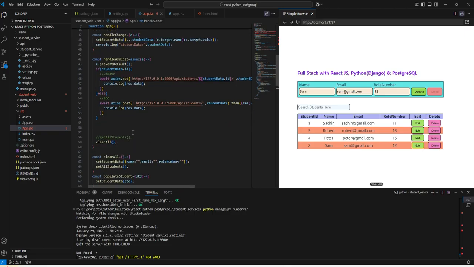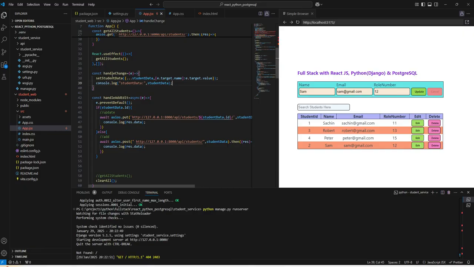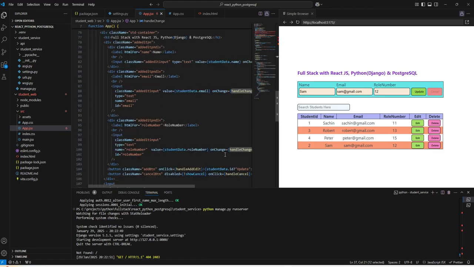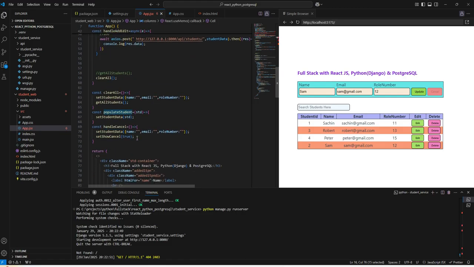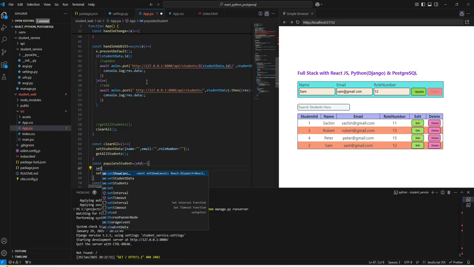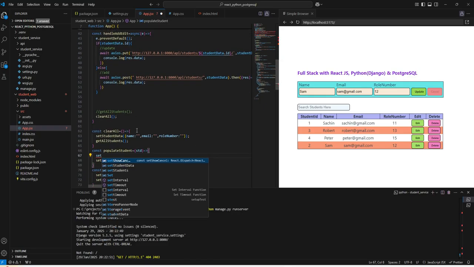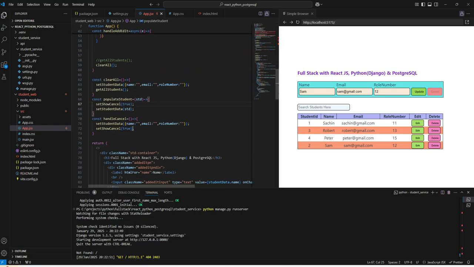So this is our edit functionality, the populate student function, and here we need to set show cancel as true, and here we can make it false because we have cleared cancel.